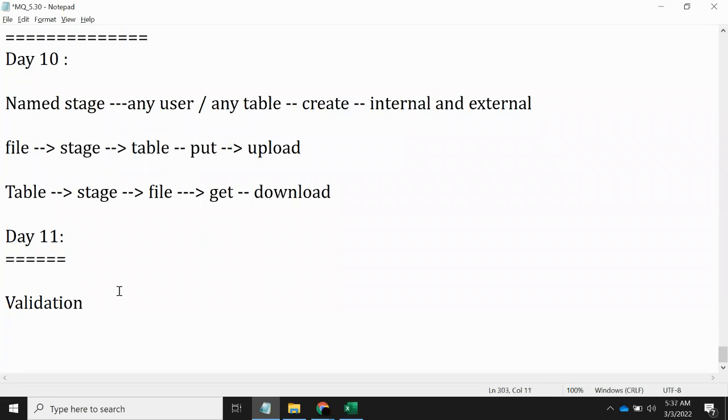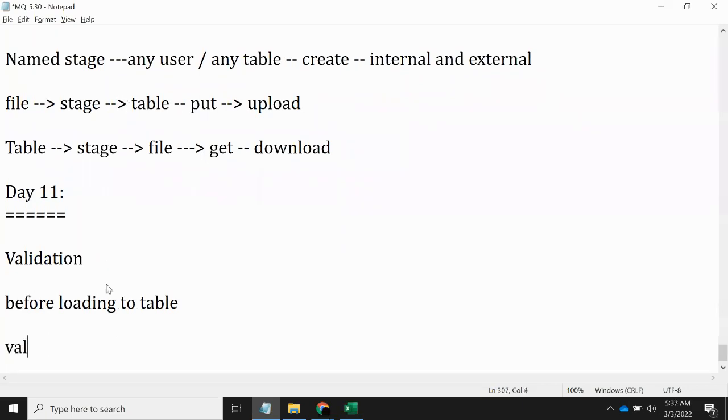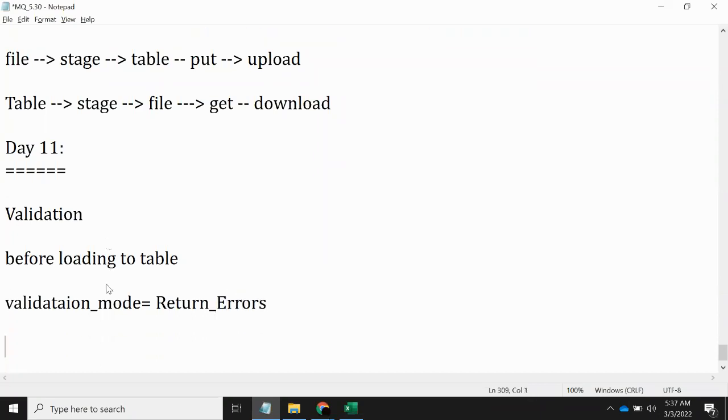Here we have multiple validations. What we can do is, before loading the data to the table, we can see what the errors are. What are the errors we have? By using an option called VALIDATION_MODE equal to RETURN_ERRORS.